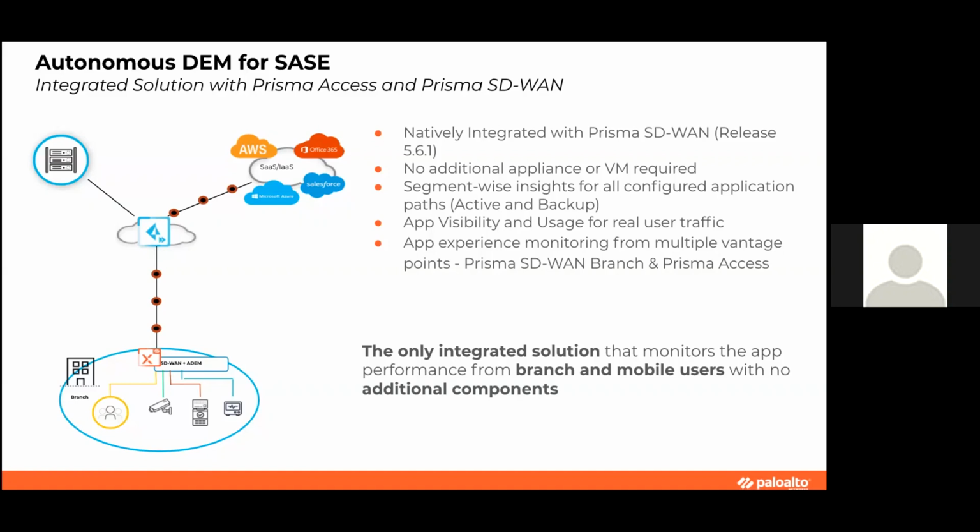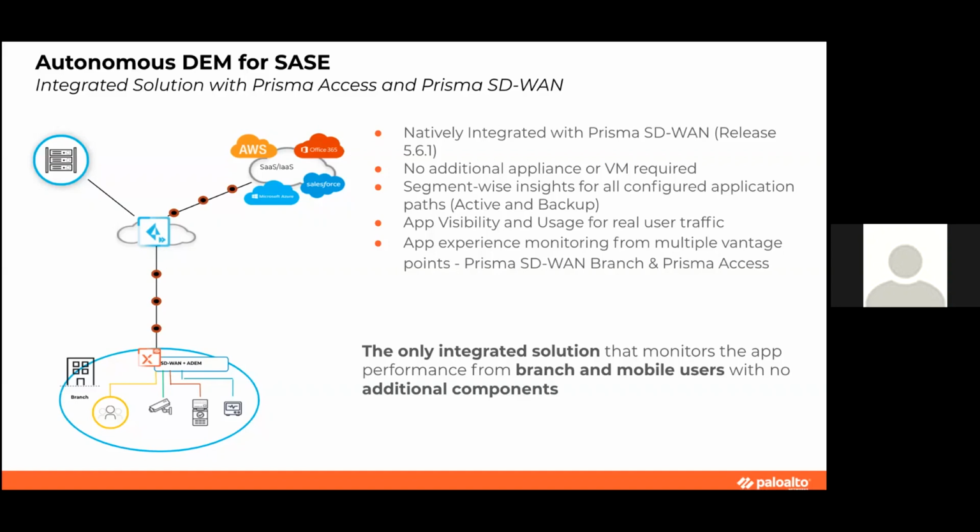ADEM continuously monitors real user traffic as it crosses each segment from the endpoint to the application and identifies the baseline metrics for each application and automatically remediates any issues within a Prisma Access cloud. In addition, ADEM provides visibility into any deviations or events that degrade the user experience across each segment between the end user and the application, whether it's an endpoint, Wi-Fi, LAN, router, ISP, Prisma Access, or the application, either it's SaaS, or the data center.